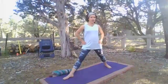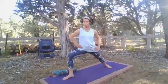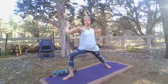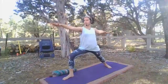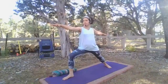Take a nice big inhale, and then on your next exhale, we're going to bend that right knee and bring the arms up to a T once again. So we want to really stretch wide across the collarbone, gaze down that middle finger. Make sure the weight is even between the left and the right foot.